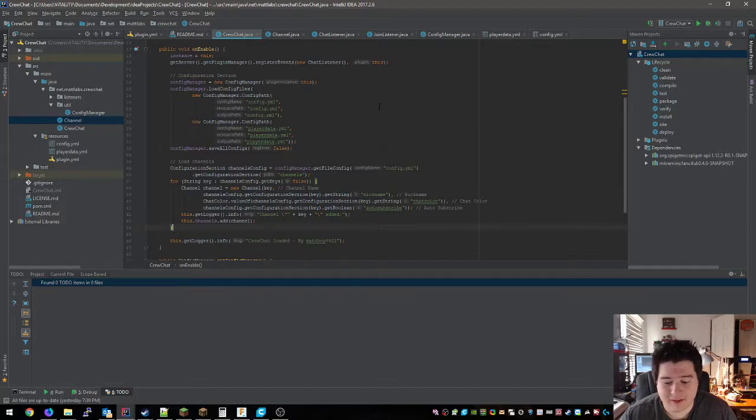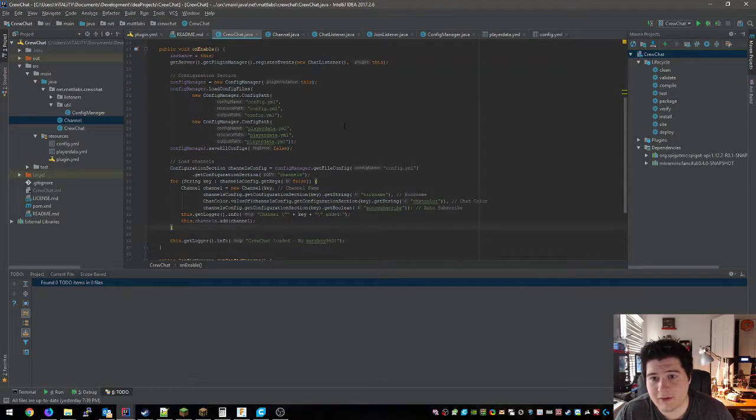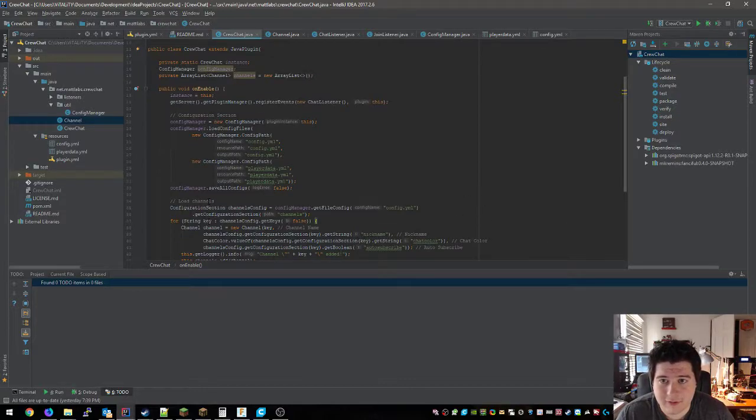And what that means is that when you reload a plugin, it almost like internally restarts. And the benefit to that is that you reload changes to the configuration files that you've made while it's running, and that's incredibly useful.